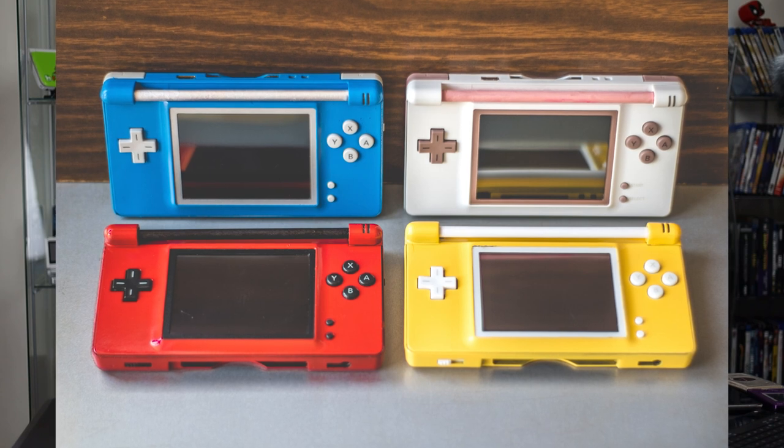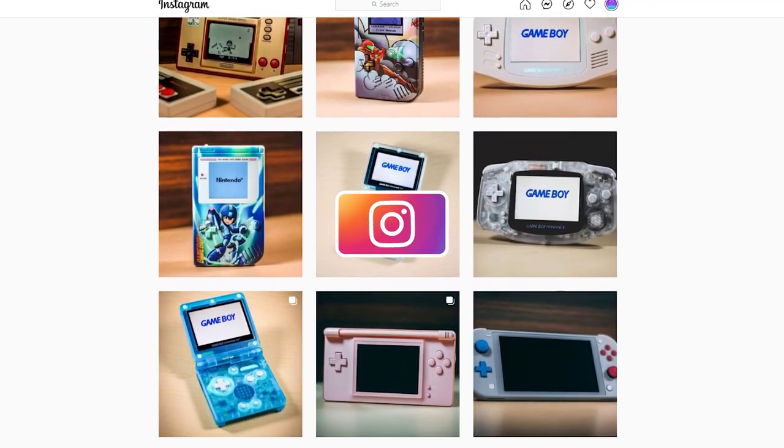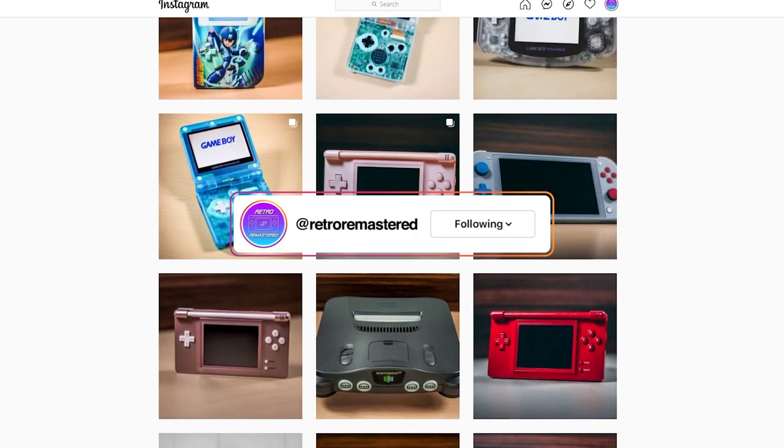So I'm just gonna reference it a little bit to stay focused. If you don't know what a Game Boy Macro is, it's a way to save a DS Lite and it's a way to play Game Boy Advance games — arguably the most comfortable and definitely the cheapest way. It's my favorite mod by far, I do them all the time. Half of my pictures on Instagram are Game Boy Macros, I swear. But that's why we are making the Ultimate Macro.